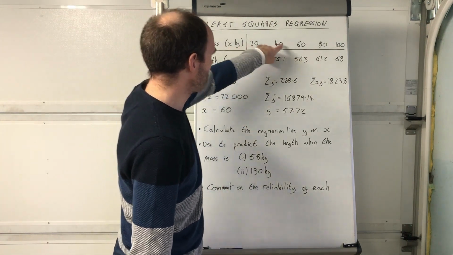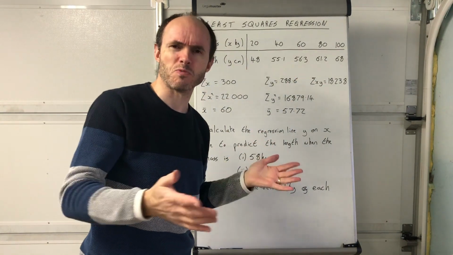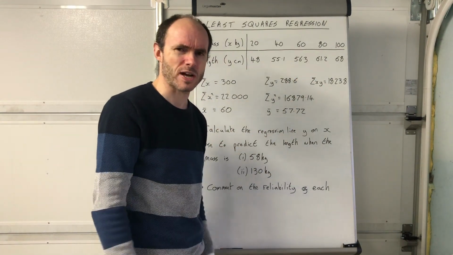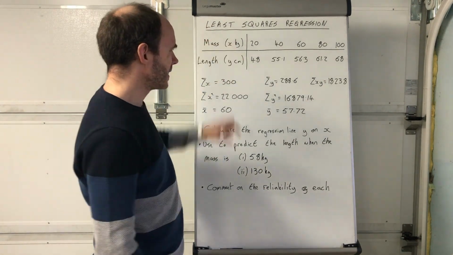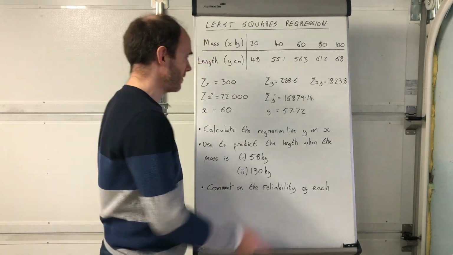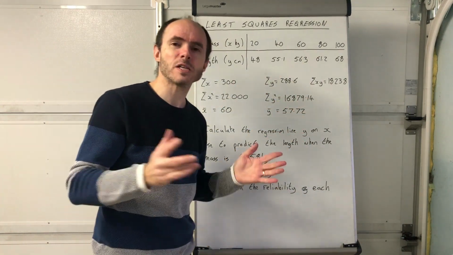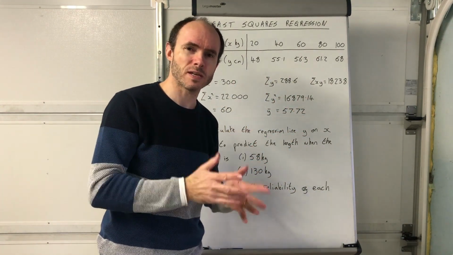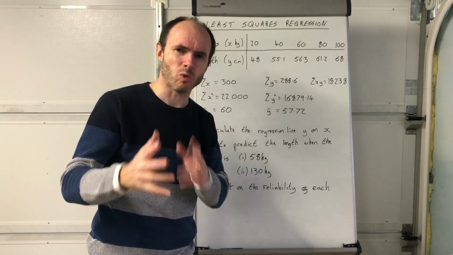So the heavier the mass, the longer the band or spring, whatever it is, is going to stretch out. But it doesn't really matter, as long as you've got the data values. Now, sometimes you're given these in order to help you out. There's a lot there. That's part of the challenge of statistics.